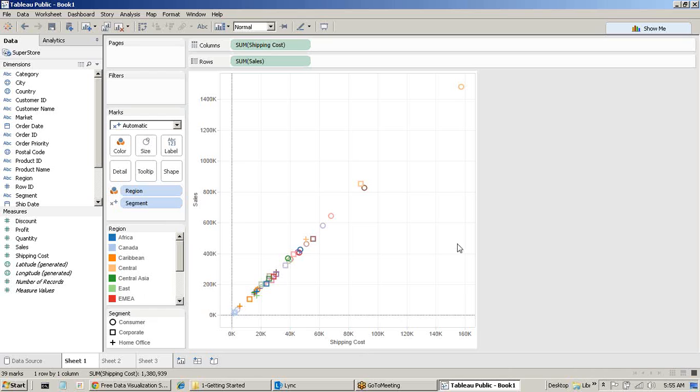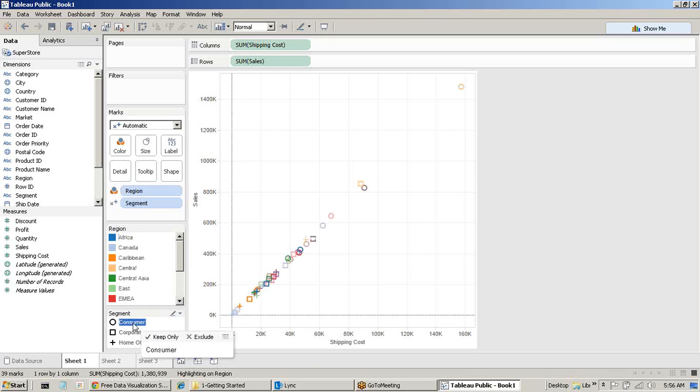One more interesting feature here is highlighting. Once you add marks, you can start or stop highlighting. You can see this is the button here, highlight selected items. You can uncheck it or check it. So if you click on Africa, what happens? It's just showing me Africa highlighted and everything else goes into the background. So it's very useful. It's not like filtering, but it gives you interactiveness in your data visualization, right? So I can just see the Africa ones. Africa and home office, this is the sales versus shipping cost, something like that.